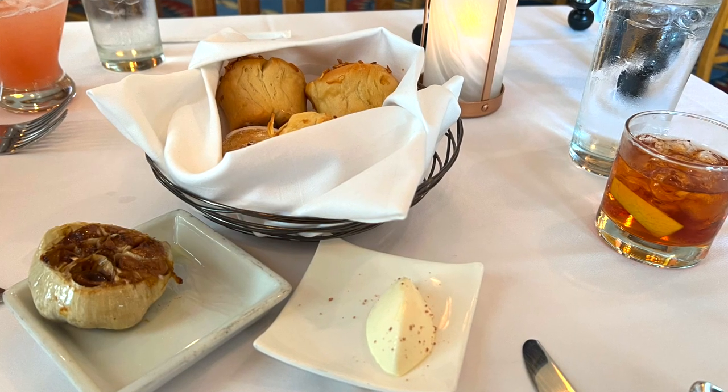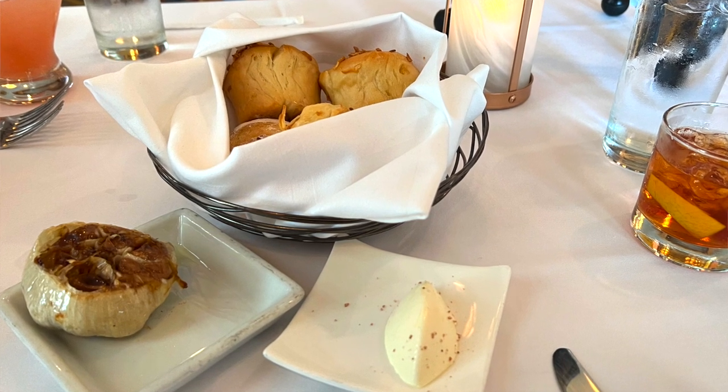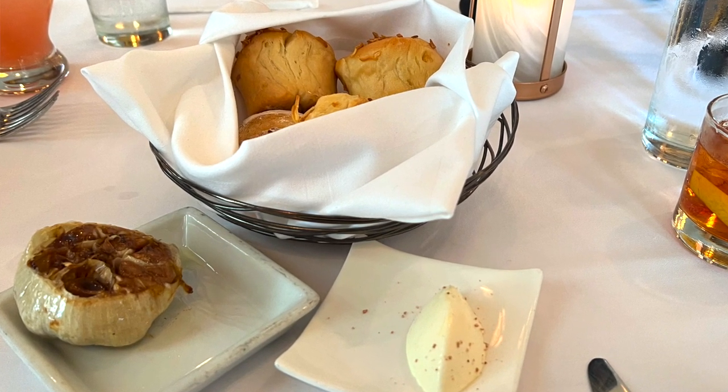We don't even make it to the meat because they actually brought out a roasted garlic that goes with their peel-apart onion bread, and some sort of butter. He said to take the garlic cloves out — I just spread that roasted garlic on the bread and it just spread like butter. It is incredible. Oh my God. That's unbelievable. This is starting out good.